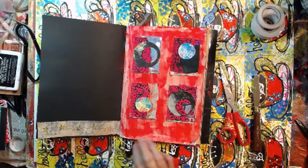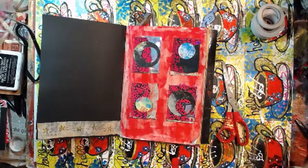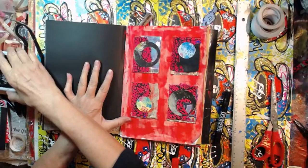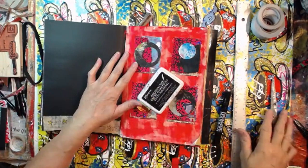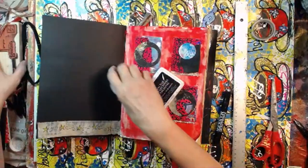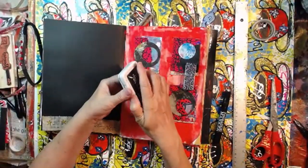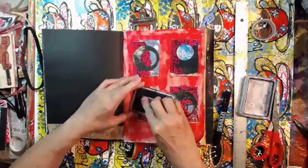All right. Now I want marker. But before I do that, I think I'm going to stamp more hearts. What did I do with my heart stamp? Come on. Here it is. I'm going to stamp hearts in here. I am just not ready to quit. I could just art all week.